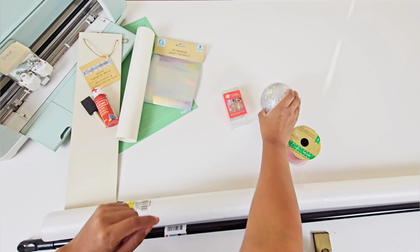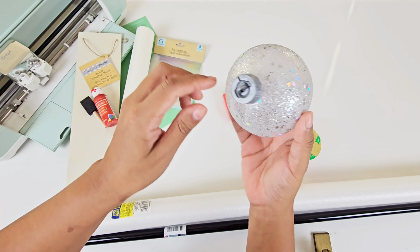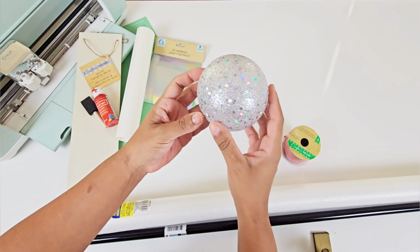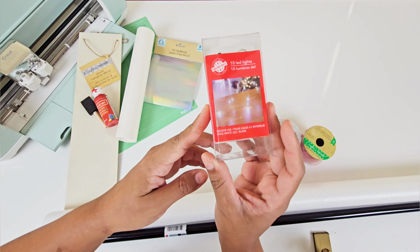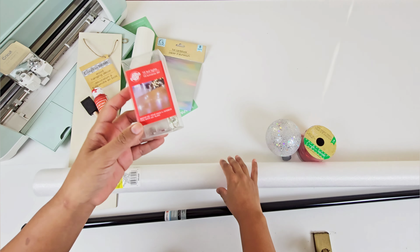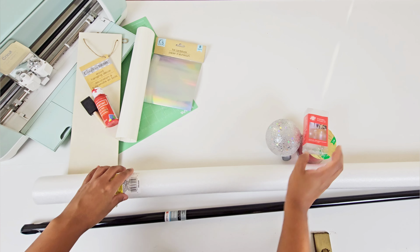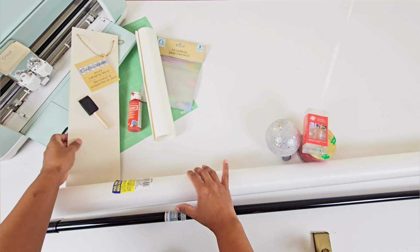And then you'll also need the LED light up Christmas ornament that they have. It has a little battery in it so you could turn it on and it lights up. So I thought that was really cool to be the top of the pole. And then you'll also need their little fairy string lights. And we're going to put it inside the pole. And this is just optional if you want it to light up. If you don't, you can leave them out.